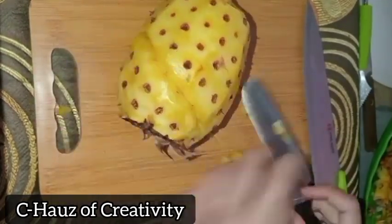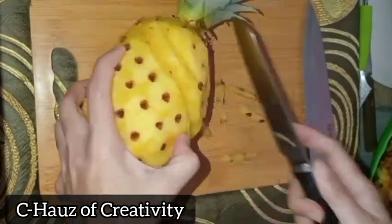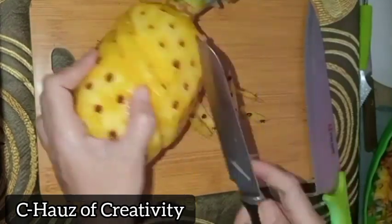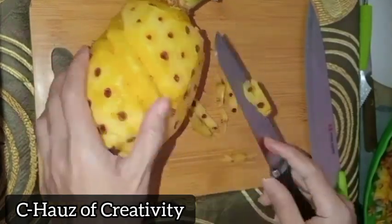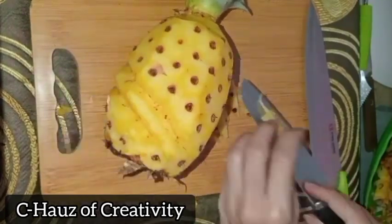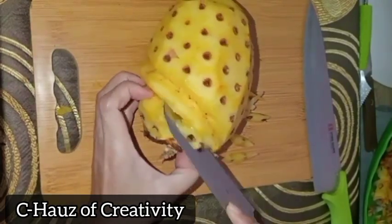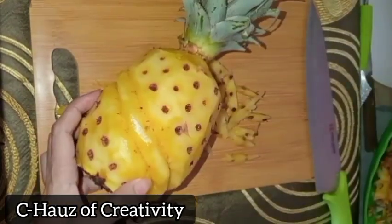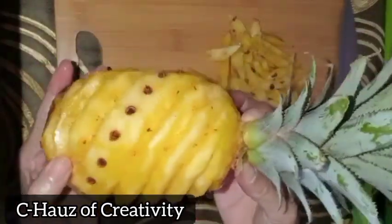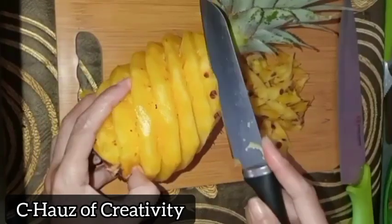Eating a few slices of fresh pineapple a day can defend your body from harmful free radicals and disease. Help your digestion by cleaning the body's organs and blood. Increase your energy intake and boost metabolism. Nourish your hair, skin, nails, and teeth and keep you generally healthy. Pineapples are best when eaten on an empty stomach. Prefer eating them during the earlier part of the day or during the afternoon.